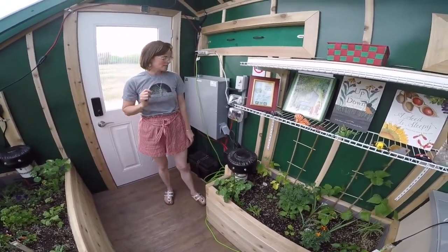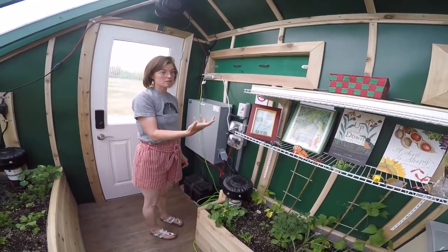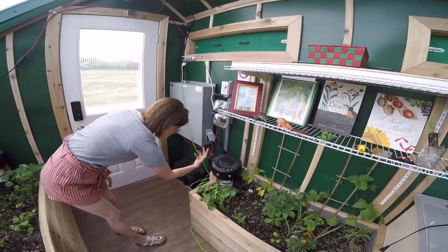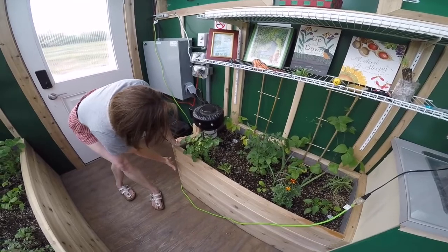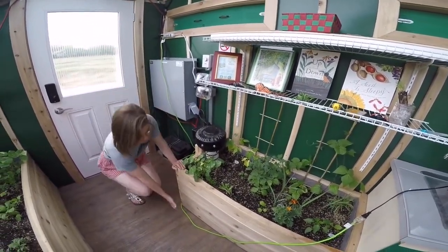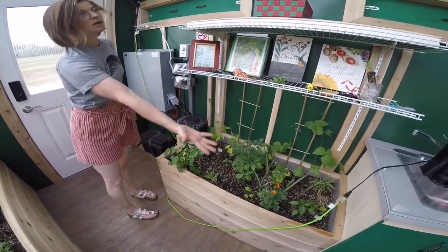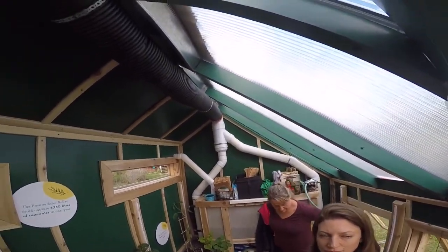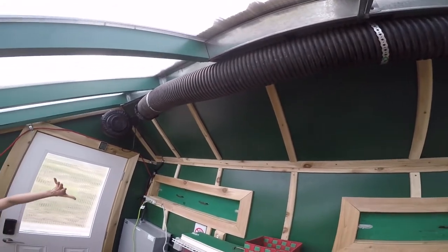Usually when it reaches about 27 degrees, the climate battery pulls hot air out of the greenhouse — plants have ideal temperatures around 27 degrees — and pulls that hot air down through the cold thermal mass of the soil. The hope is that the soil is cold enough at the bottom to create enough of a temperature differential that moisture and excess heat from the air being pulled through will ventilate out through weeping tile, which is basically tubing with holes. Powered by the solar panel electricity, it gets pushed up through white tubes and comes out through tubing at the top, which on a hot day you can feel is cool.